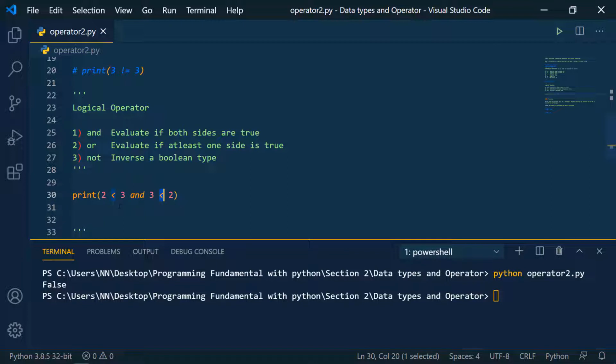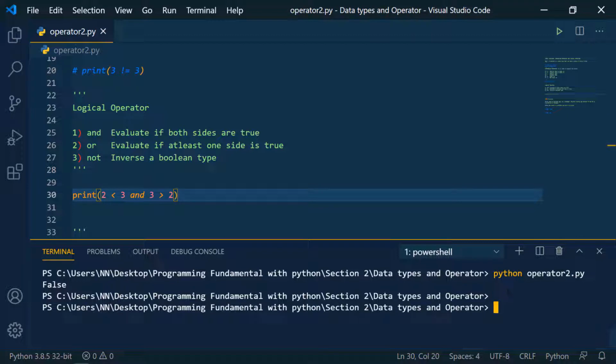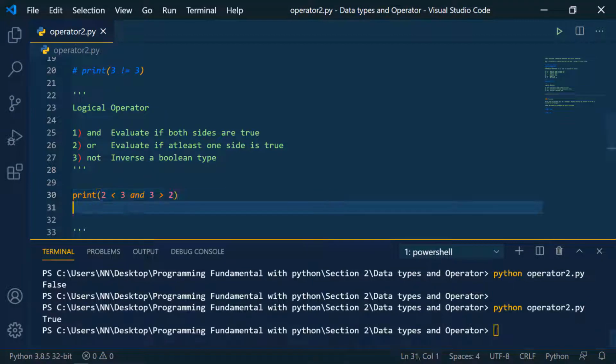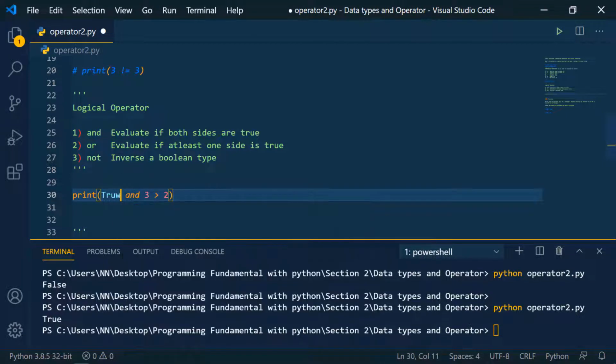What I can say is 2 is smaller than 3 and 3 is greater than 2. So it's true. It means that both of these must be true, then we're going to say true. If one of them is false, then we're going to say false. So let me use a Boolean operator over here.